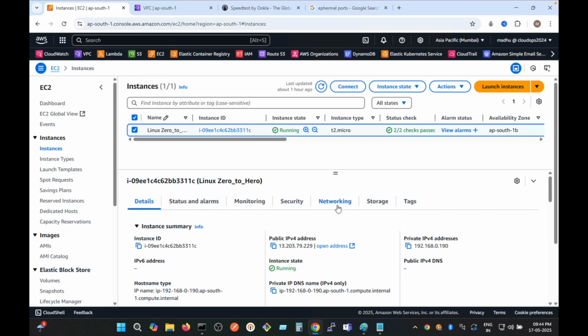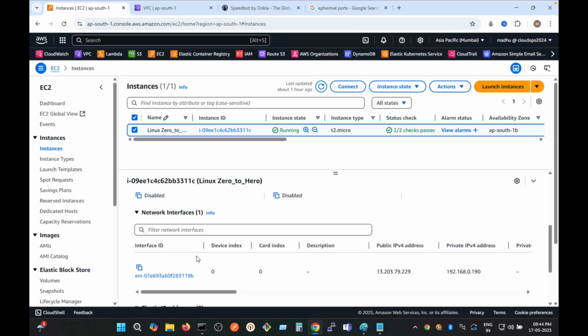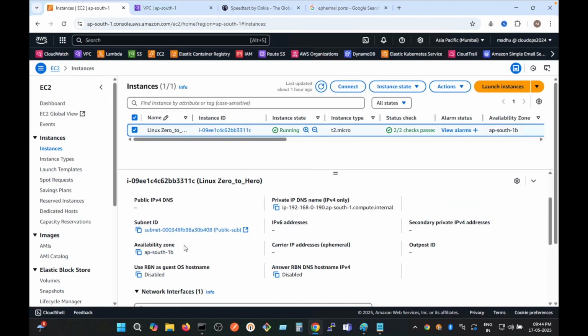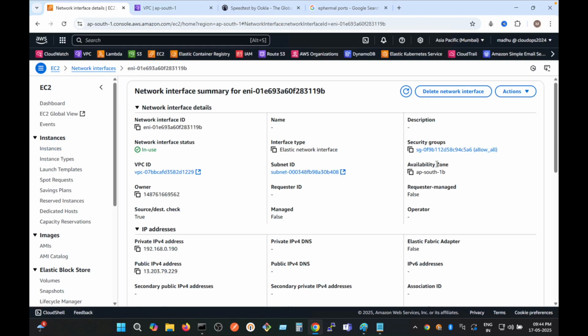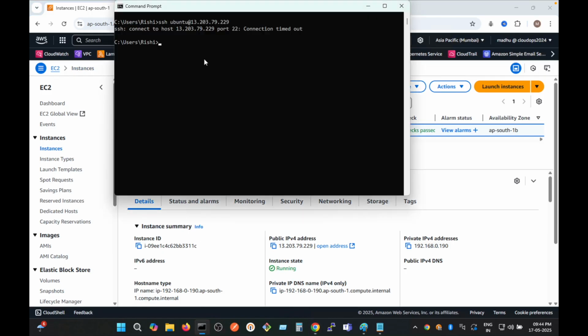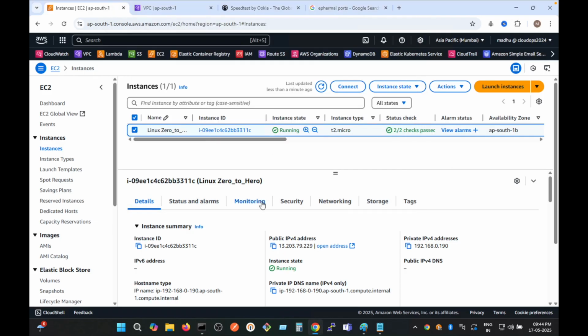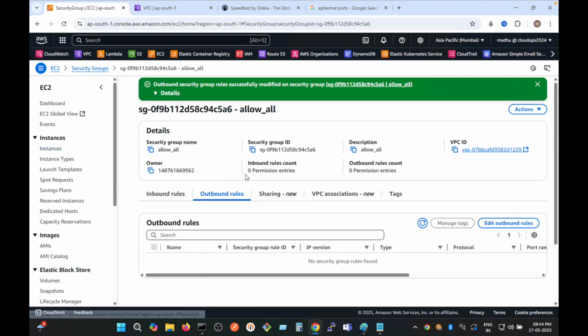I wanted to show you one more thing. As I said, the security group is attached to the ENI. This instance has one network interface. You click on here, and you can see that the security group is attached to this ENI. So this proves that. Go back again and look for the public IP. We got 229, the same IP I'm trying to reach. If I try to reach it, I'm not able to, because everything is blocked by default in security groups.